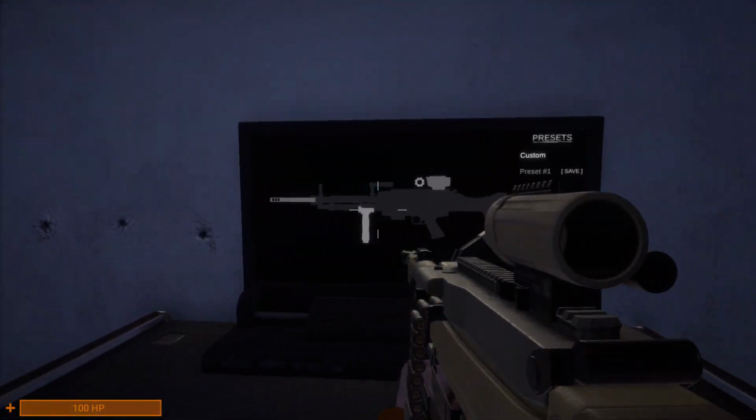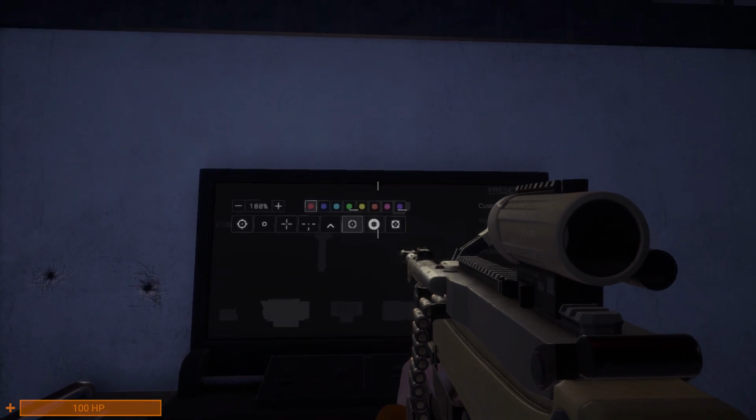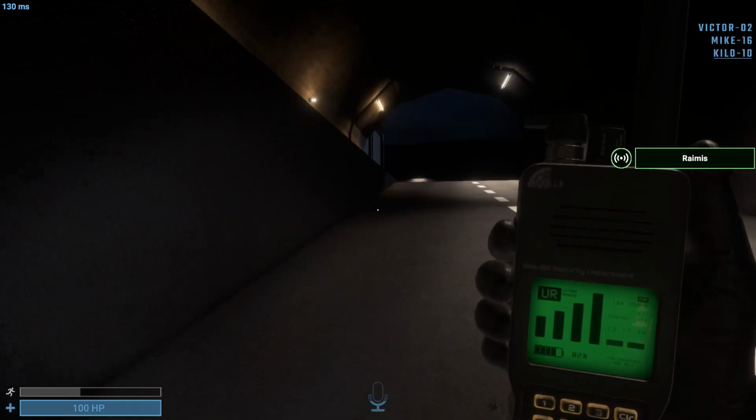Last but not least, we have the SCP Killer Logicer. Again, it's your preference for this gun. I would recommend using the grip at least to make your recoil go down, because this gun has a bunch of recoil. And that's it.